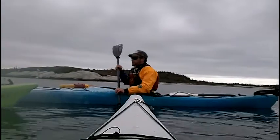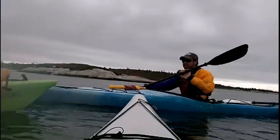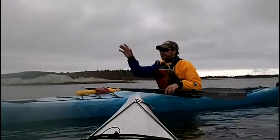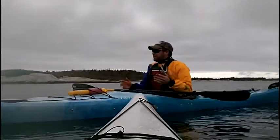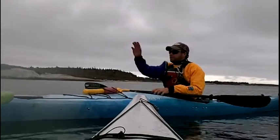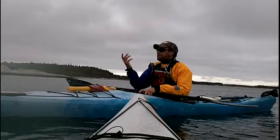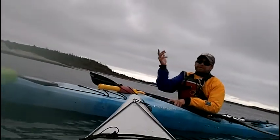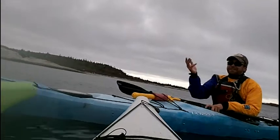We're on a coastal journey in Newfoundland or something. We're not that familiar with the area, and we paddled into this cove. It's getting dark, and we don't know exactly where we are. Okay, so we need to triangulate where we are. Okay, we're going to set up camp here. We need to radio back, but we don't know what to tell the people. So what was the first thing we would do right now if that was a real situation?